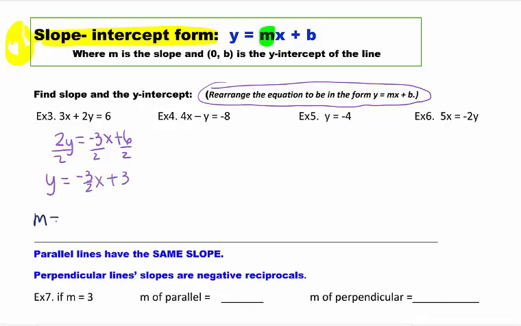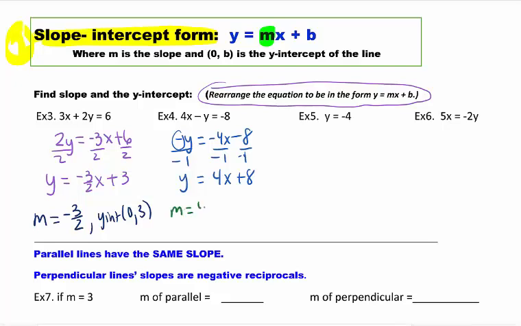So my slope is the coefficient. Do not include the x on that. That's really important. So it's negative 3 halves. My y-intercept is the point 0, 3. This leads you back to test 2, though, in solving for a single variable. This is why we actually were doing that. So on number 4, I'm going to subtract 4x from both sides. And then you have to be careful. I have a negative 1 in the front, so I need to divide every piece by negative 1. I get y equals positive 4x plus 8. So my slope here is 4. My y-intercept is 0, 8.